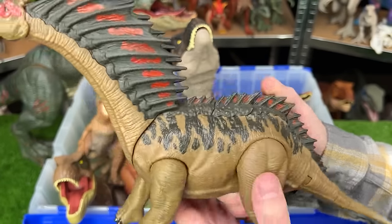There's only one more dinosaur left in the bin, and that is the Carnotaurus figures. Let's start with the super colossal Carnotaurus Toro figure. This figure has the iconic clay red sides with the lighter underbelly and the brown top. It's got the two huge horns on the top of its head. It's got a little bit of battle damage on the right side of its face. And of course, it's got a huge jaw that you can open up all the way to feed it miniature dinosaurs.